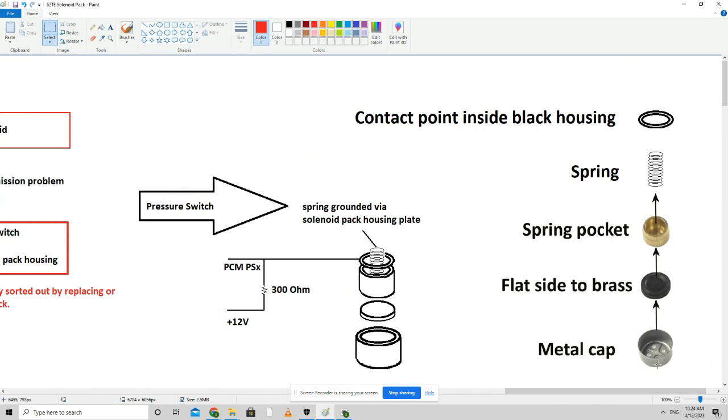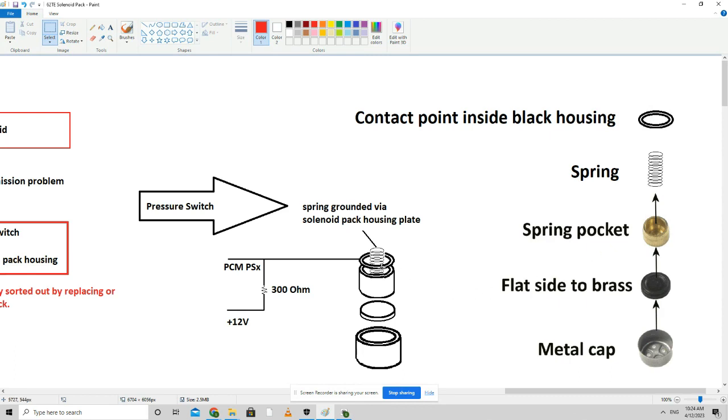A pressure switch is comprised of a metal cap, a small rubber disc or washer. It's not a washer, it's not a disc. You can call it a sleeve or a piston. Then a brass contact, a spring, and then a contact point inside the housing. Now this point is a circular ring that is integrated inside the black solenoid pack housing.